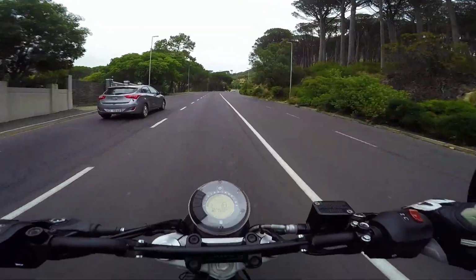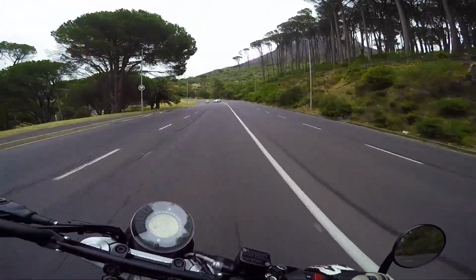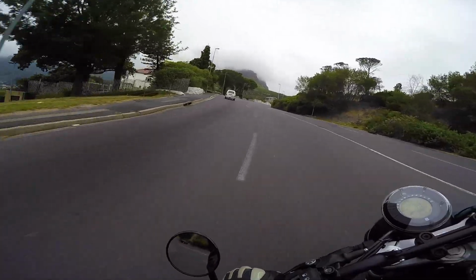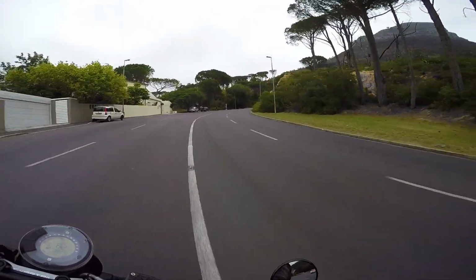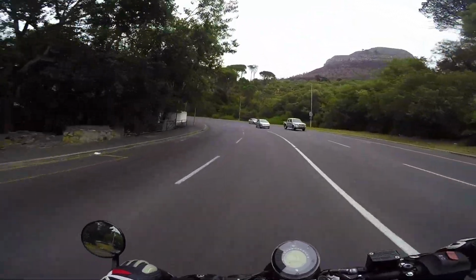Drop a gear and disappear. Let's see what this can do. I don't know how low these pegs are. They feel really low. I don't want to scrape pegs now on this bike.